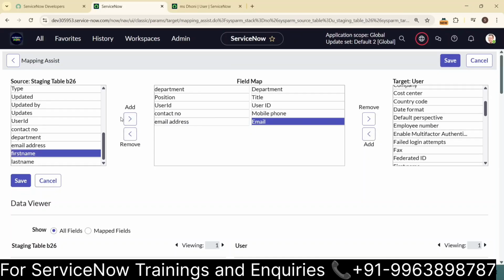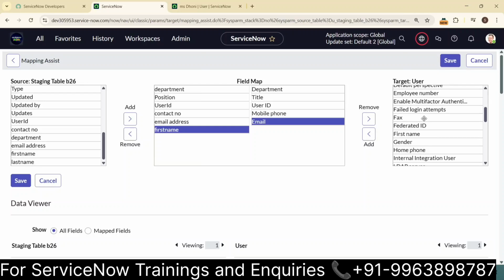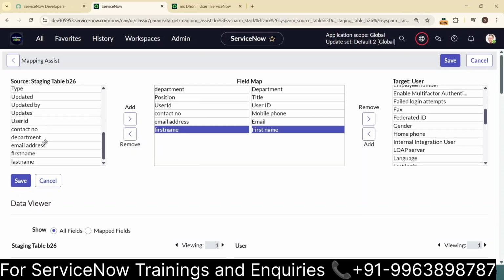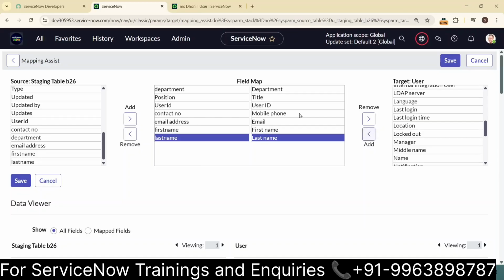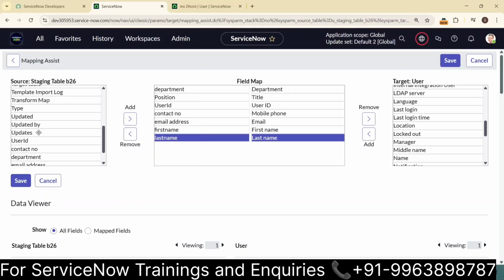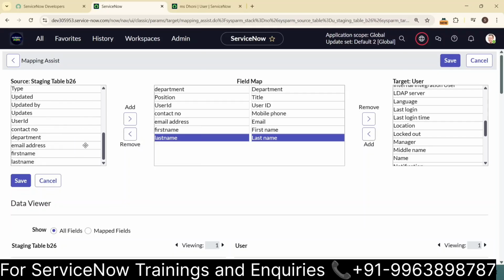And we have first name, go for the first name here. And we have the last name, and map with the last name. We have filled all the details here, we don't have any further fields. Okay, that's it. We don't have any other fields here.